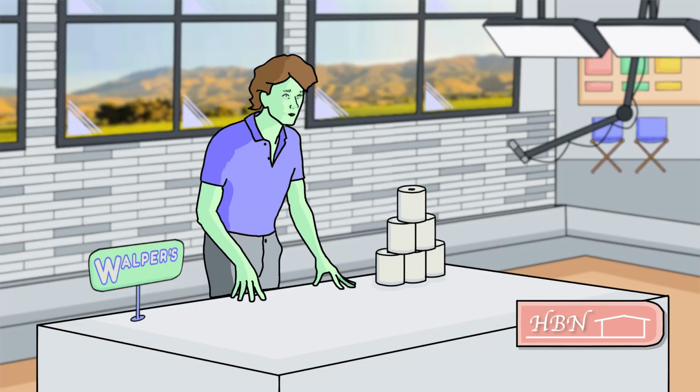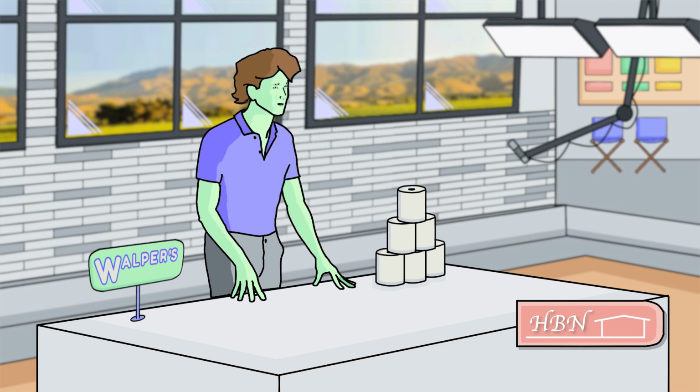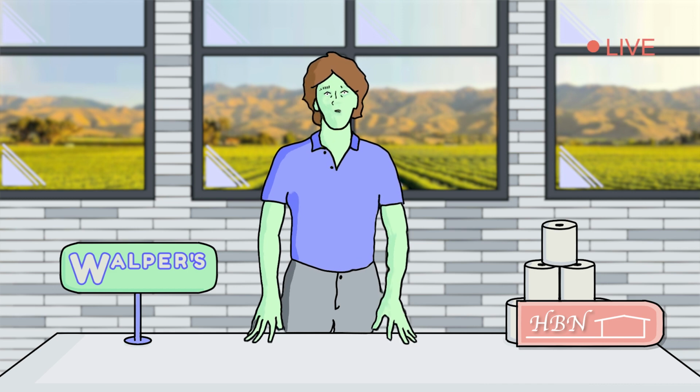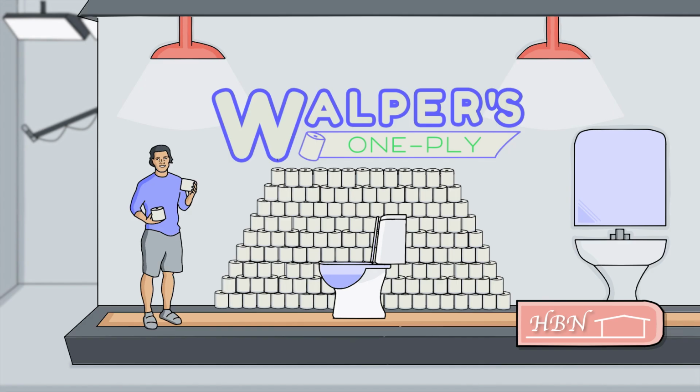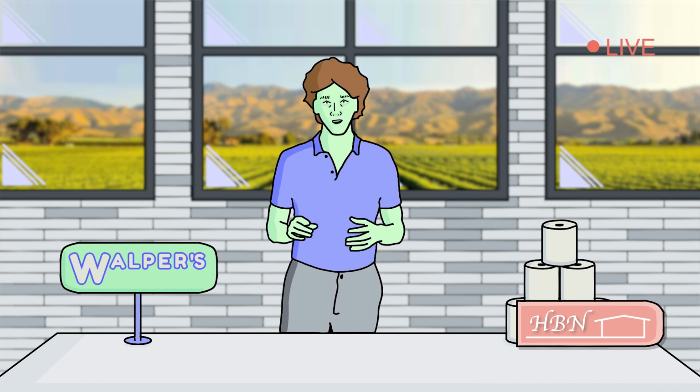Now, if you're anything like me, you'd love to save money on toilet paper, but regular one-ply is just too thin and too weak. The solution? Walper's one-ply. My one-ply TP is better and, wait for it, cheaper than the old stuff. So how does it work?